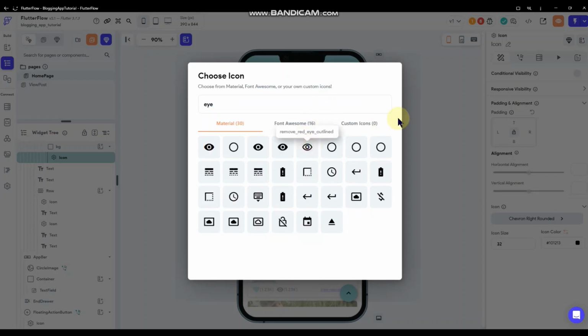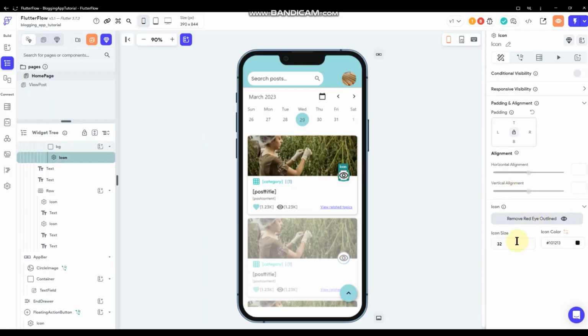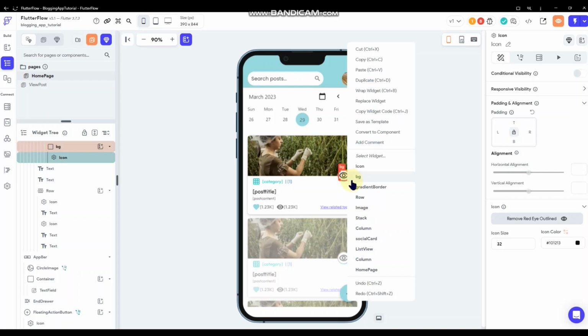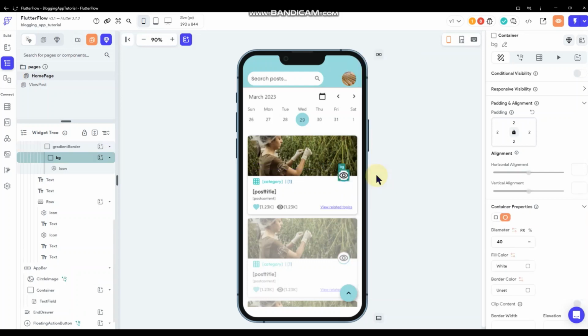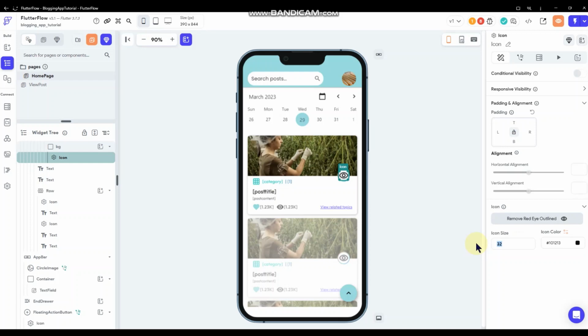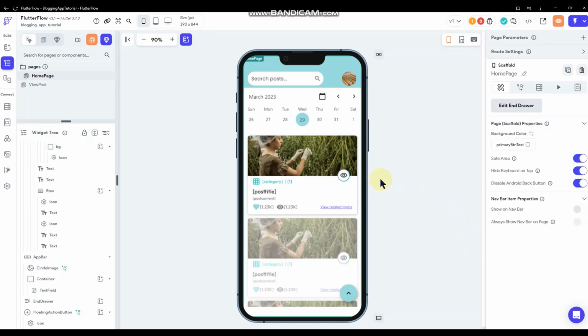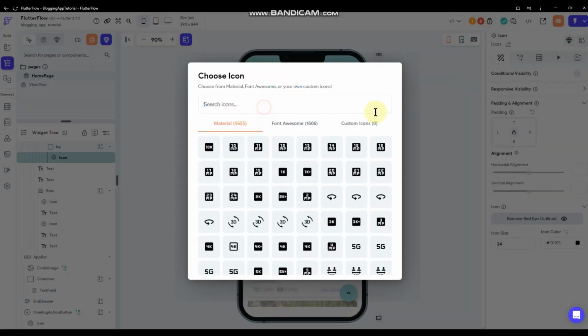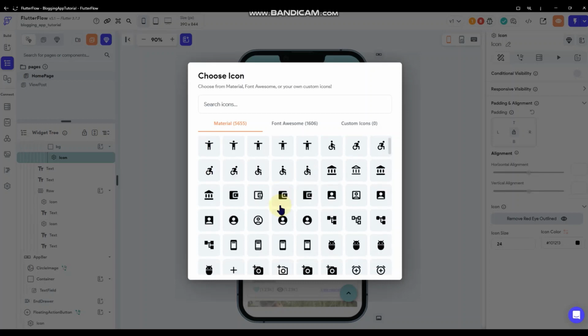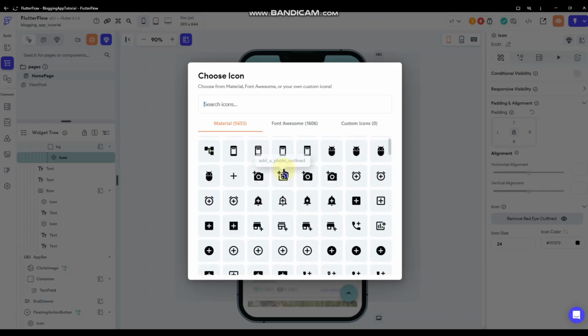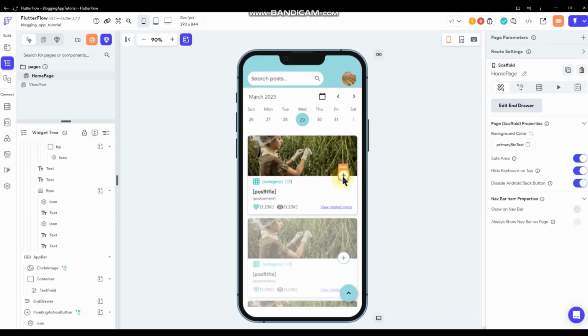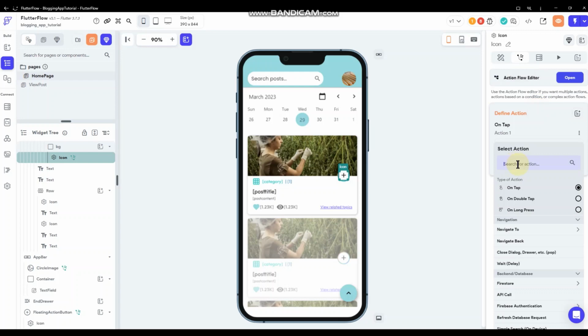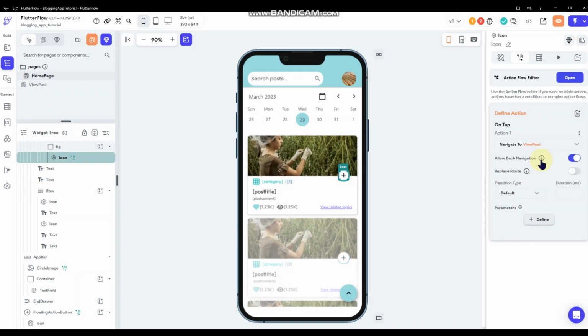I'm gonna do like a view icon. Whoa. Okay. Yeah, it looks a little weird. Let's see. I don't know what I want to do here. Let's just do a plus. Yeah, whatever. That'll work. And let's go ahead and do navigate to the view post page.